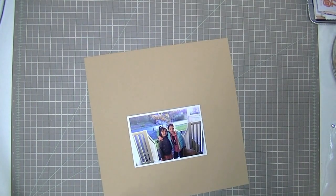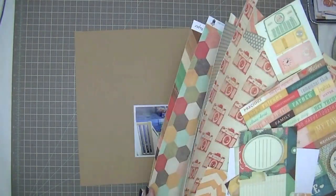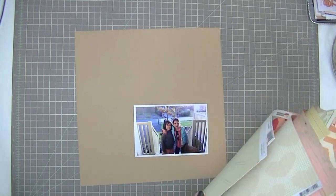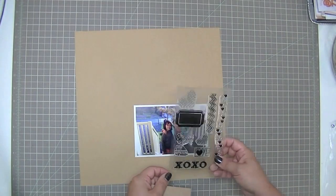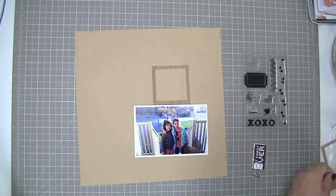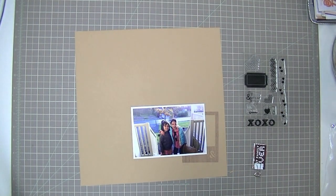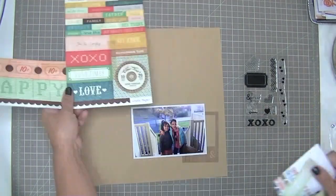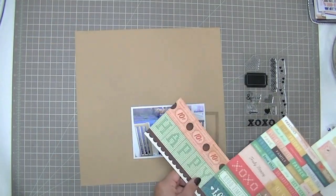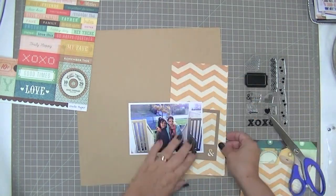This is the photo I'm going to use for this layout. I think what I'm thinking about here is, if I'm going to use the horizontal photo, I want most of my paper elements to form a vertical line so the photo itself will balance out that vertical line I'll create with the other elements. This layout only took an hour to do, so I slowed it down a little bit — you get to see my paper picking process at 400 speed instead of 600 speed.